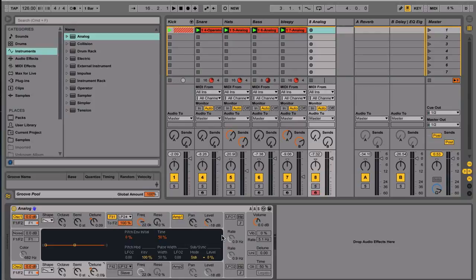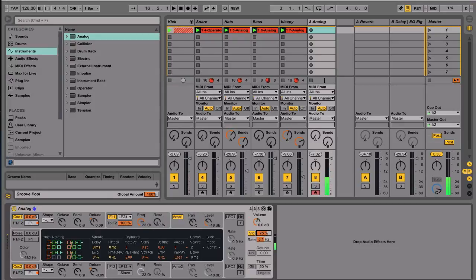The next thing we want to do is vibrato. We don't have to do this, but it gives it a little bit more life to it. And then unison, this is you detune it even more. But just like the other one, be moderate about it. See, that sounds a lot wider.